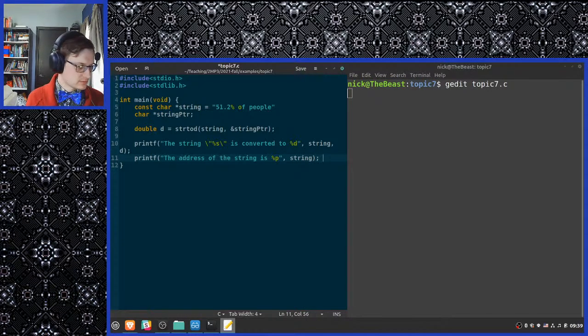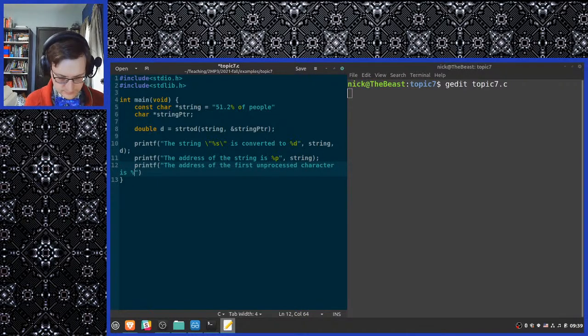I hope this works. And printf the address of the first unprocessed character is %p, and that should, in theory, be string pointer. So let's load this bad boy up.